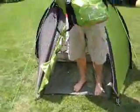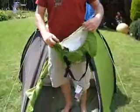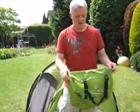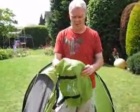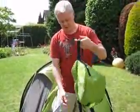Oh, the bag it comes in. This is the bag it pops into. Pretty easy, you get a repair patch with it. You've got some compression straps here. Weighs in at about 2.5 kilograms, 2.45 kilograms. So all in all, pretty neat.